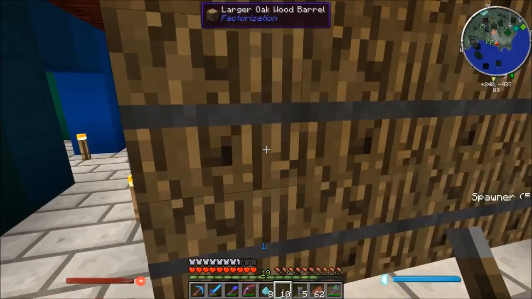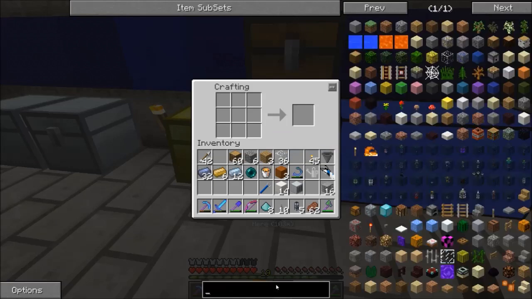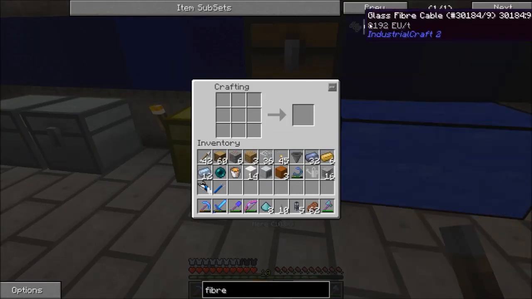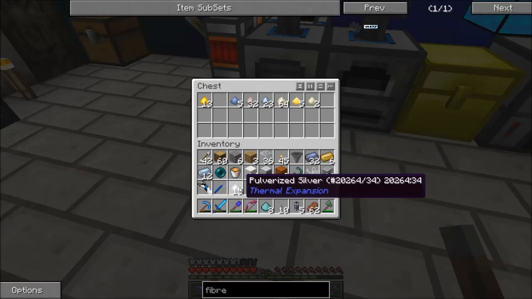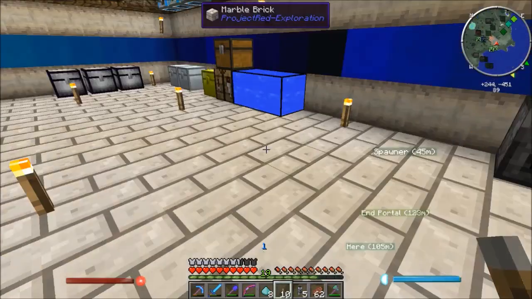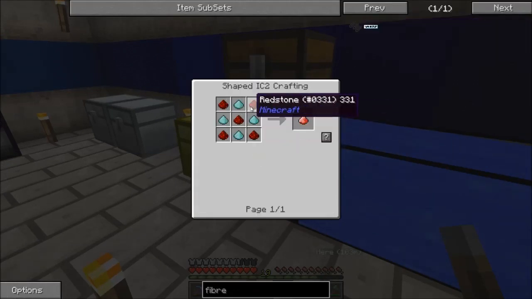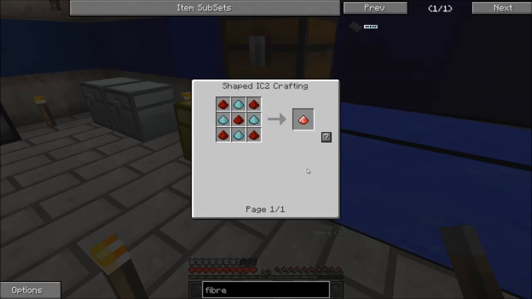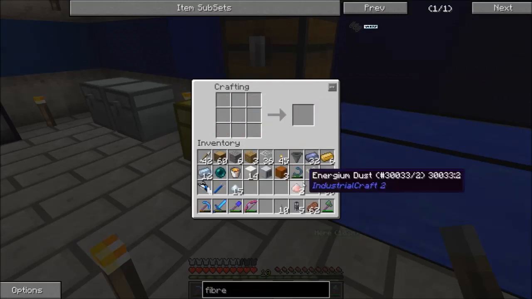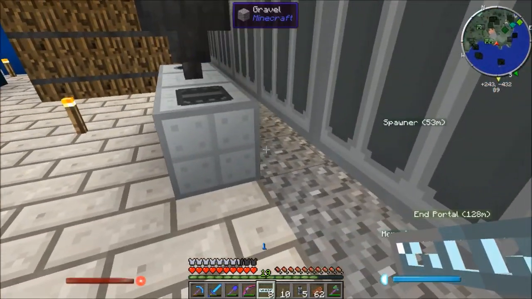Okay, so, diamond dust. Sorry about that. And what else was it? Fiber cable. So, pulverized silver. Do we have any? Yes. Pulverized silver and glass. What all? Oh, wait, no. We need this. So, redstone, redstone, redstone, very good, and boom, we make that, and then we make that. Wow, that is freaking expensive. Oh, that's expensive.